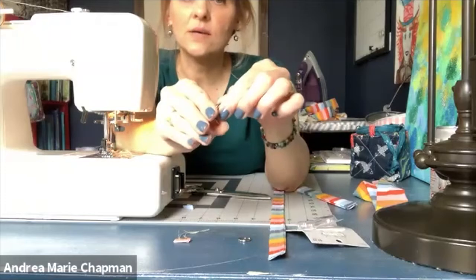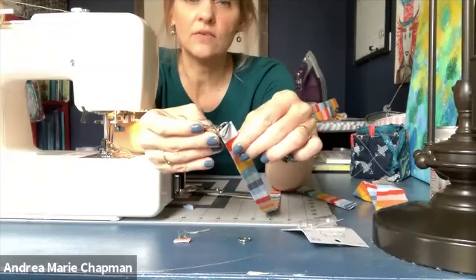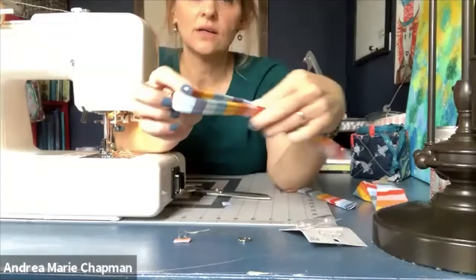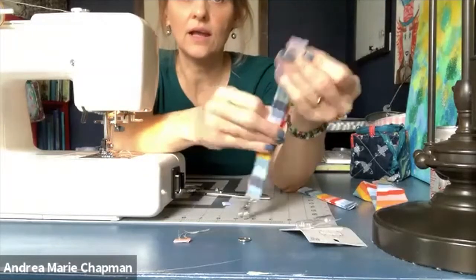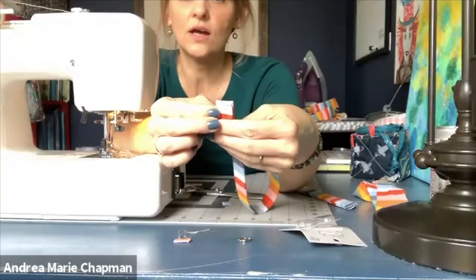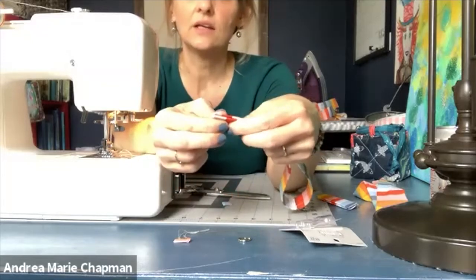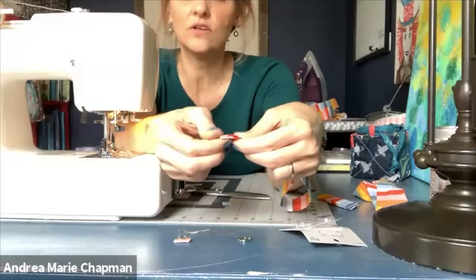So the D-rings work for the smaller straps and they don't twist like the 1.5 inch ones will, so that's fine. So same process, just do your little quality check on your swivel, and if it is functioning, you're going to slide that swivel onto your 10-inch strap and then align those raw edges and go ahead and stitch across those raw edges about a 1/4 inch from the actual edge. And you do want to make sure that the fabric's aligned nice and straight for this.